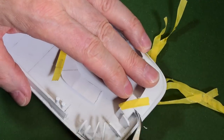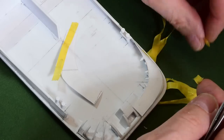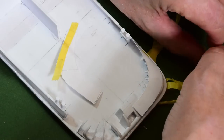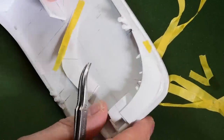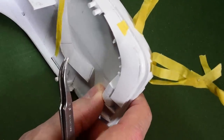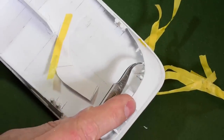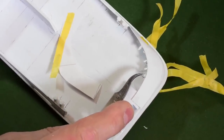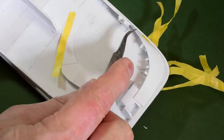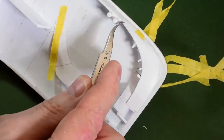Okay, I'll just pull that off too. Now, you can see that I got it to start the wrap pretty good there. This part here, like these little formers that stick out, I'm going to have to cut another piece. It's sort of a flat plate that goes across here, and then it tapers into where this bollard plate is. And this needs to be trimmed a little bit.